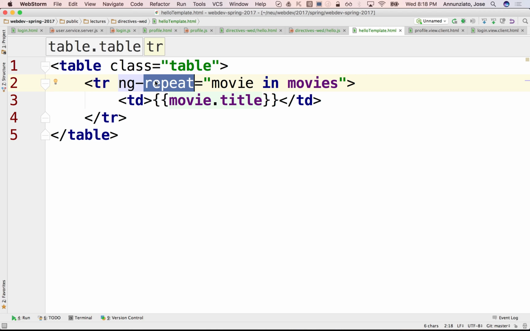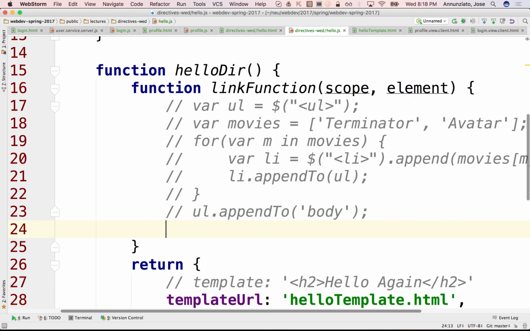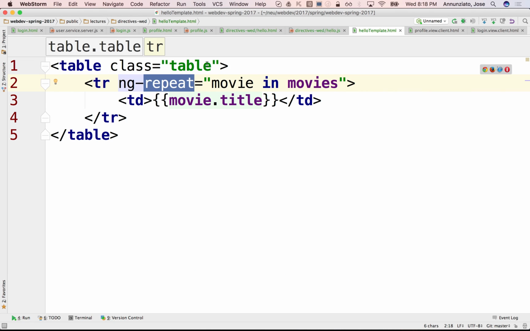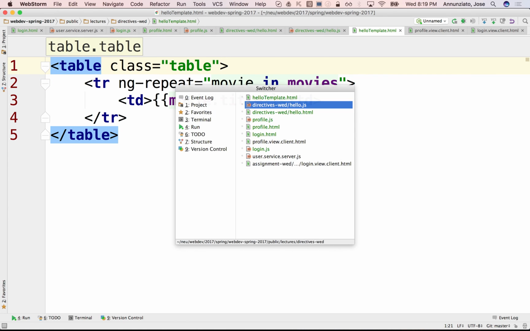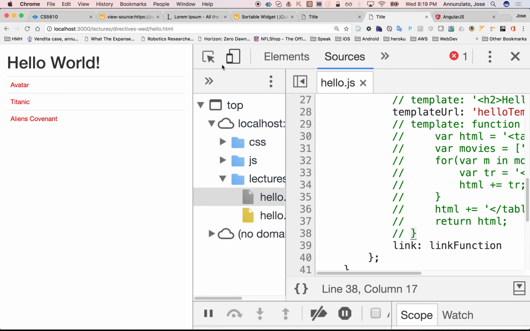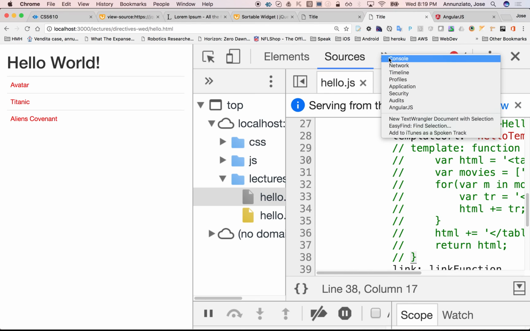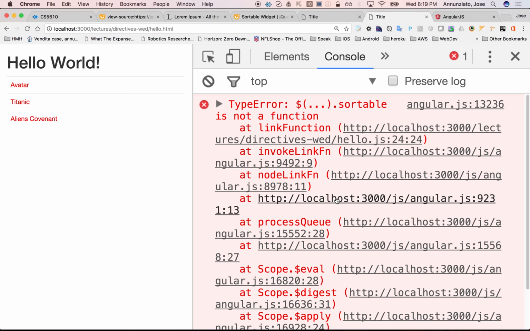directives. So what we'd like to be able to do is to extend this. For instance, we would like to grab that table that we grabbed here, and I want to make it sortable. We can't do that with Angular. So we have to go back to something more low level that will allow us to do that.